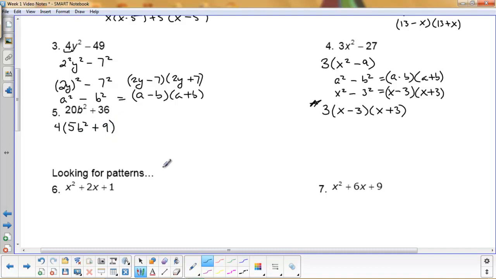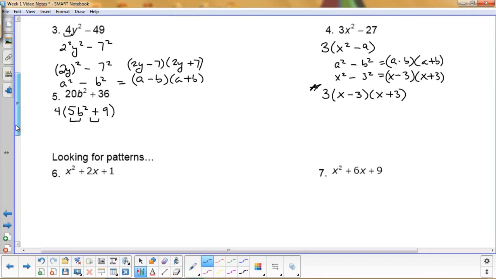There are several things wrong with this particular problem, and the reasons why I can't use the difference of squares show up in both places. The first place is that this first term, 5b squared, is not a perfect square. b squared is, for sure, but 5 is not. The second place that we have an issue is this plus sign. We have to remember that the difference of squares means that I've got to have subtraction. So that one is not something that can be simplified any further than just taking out the GCF of 4.